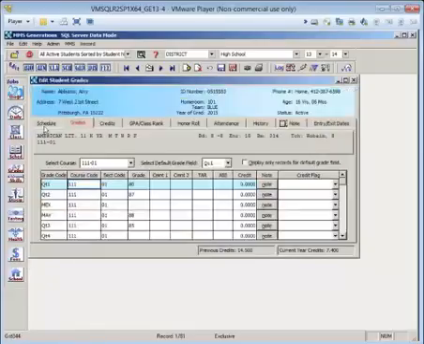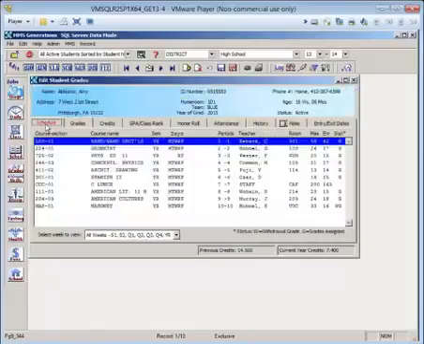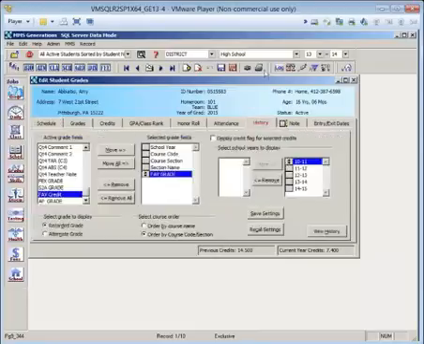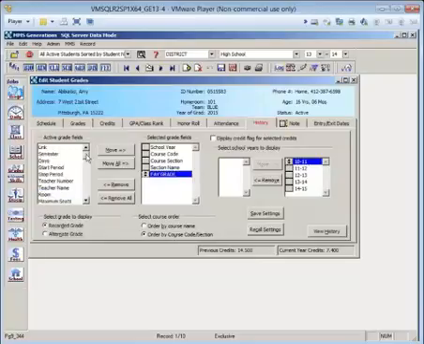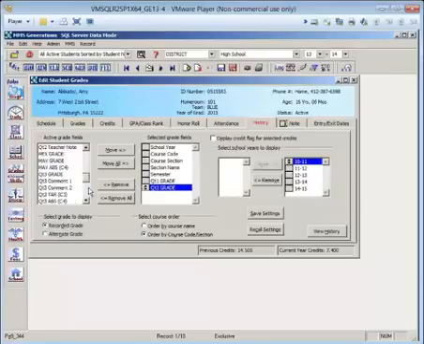Just as a quick note, if I'm in the schedule tab, I would print a schedule. If I was in the history tab, when I go up to the printer button, I would print a transcript. If I was in the other areas, I would print a student record listing. Some people like the sort of report card view. If I wanted to bring in my different areas here, like I want to show the semester. Let's take the final out, and then I can look at my quarter grade, sort of just to get an overview of how the student is doing.